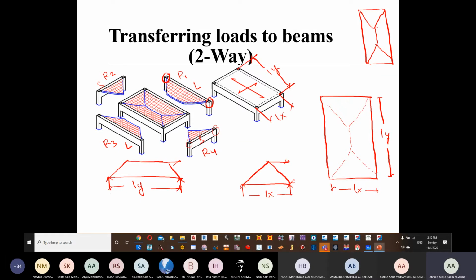Now if you can see here, we have Lx and we have Ly. Now the first thing, I need to get this particular dimension, and we said this particular dimension is the one acting here. Okay, now can we know what is this particular portion? Is it possible for us to know how much is this? Can we know how much is this dimension? Now if you can see, this dimension is half of x, half of Lx, right?